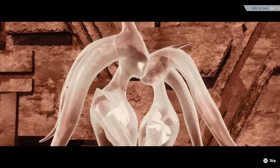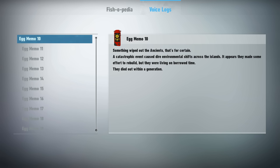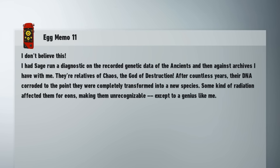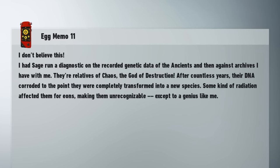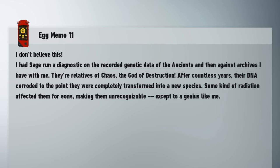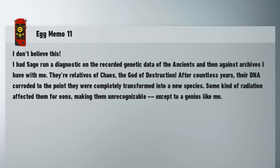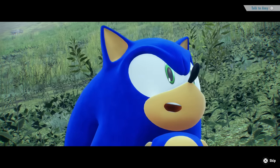These were some of the questions floating around my noggin throughout most of the game, and while most of these questions were answered with a fair amount of detail, some of them were just kind of slapped into a text box from Big's Fishing Adventure. Eggman talks about how the ancients' DNA corroded until they became a completely different species. With the connection to Chaos they have, which as far as I'm aware, correct me if I'm wrong, is, or well, was, a mutated Chao, did the ancients evolve into... Chao?